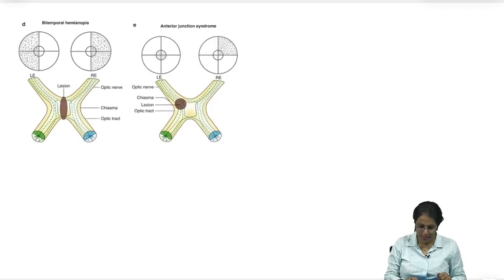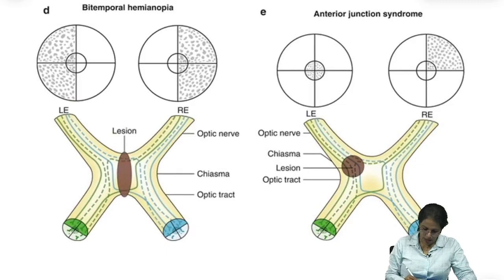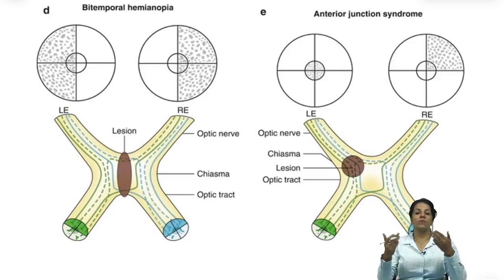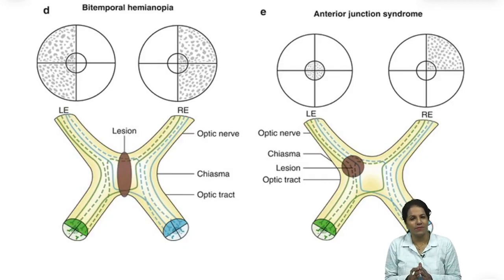We all know that chiasma means nasal fibers are decussating, temporal fibers are not, right? So, what are the field defects in a chiasmal lesion? When the lesion is exactly at the decussation of the two nasal fibers, we all understand that field defects are always opposite of the anatomy. If nasal fibers are gone, it is going to cause temporal field defect. Temporal is gone, nasal field defect. Is this okay?